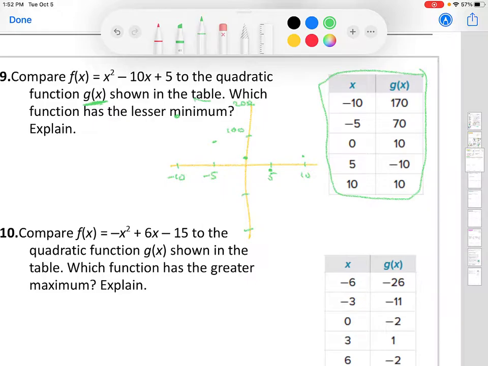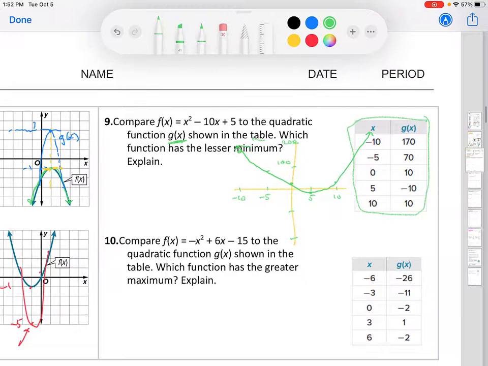Okay, so the green graph, I have something that looks like this. I'm trying to get a visual. Does that make sense? I think it helps students. Okay, so f of x, we don't have anything. But if we use the table of values from the last problem, we can get one. And then we can just basically figure out the order pair.